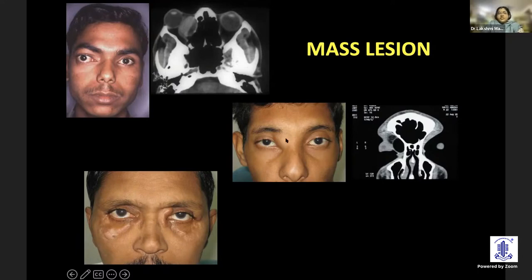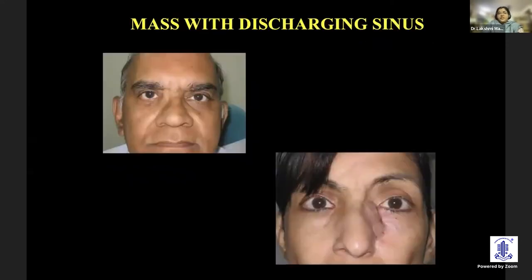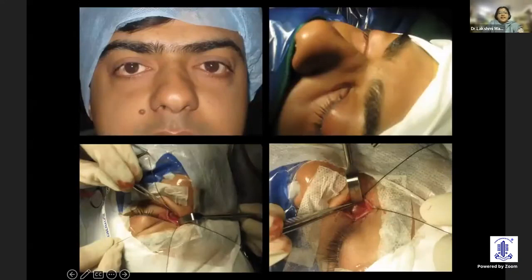Even for other surgeons who are dealing with tumors in this area or reconstruction, it's very important to make sure that the nasolacrimal system is working well. What's the use of putting a good implant, graft or flap there if you have underlying or subsequent infection? Here there was underlying infection, and she had a beautiful flap for an inverted papilloma, but there was a discharging sinus, same as in this case. This has to be recognized, and as one speaker pointed out, these can be medico-legal issues as well. And this patient went for a routine MRI for a headache and was noted to have a lacrimal sac mass.